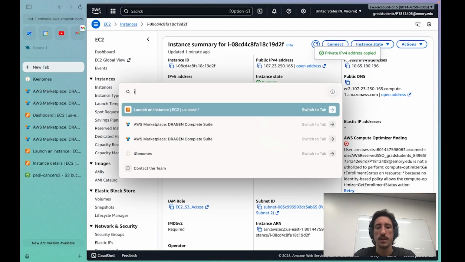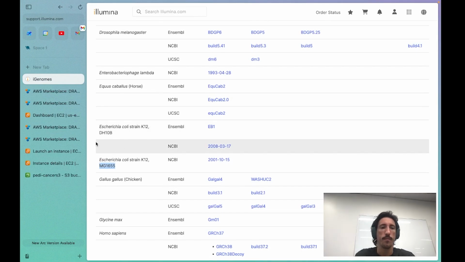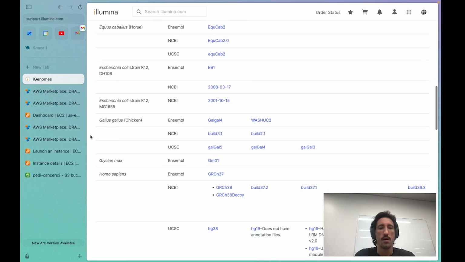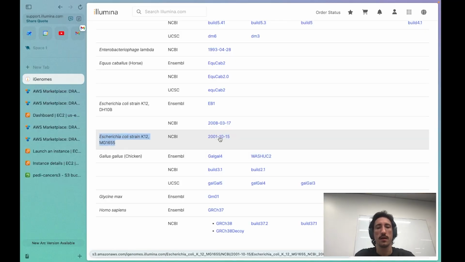So to download the E. coli hash or E. coli reference genome, you need to navigate to this iGenomes. Illumina has a lot of reference genomes already kind of pre-deposited into this database. And at least if you're using EpiCypher version 5 kit, this is the spike in E. coli DNA you'll be using. So if you just click this link, it will download a folder with multiple files in it, but that will contain the FASTA file. I already actually uploaded this to my S3 instance. And so I'm just going to move along as if you've already done that.